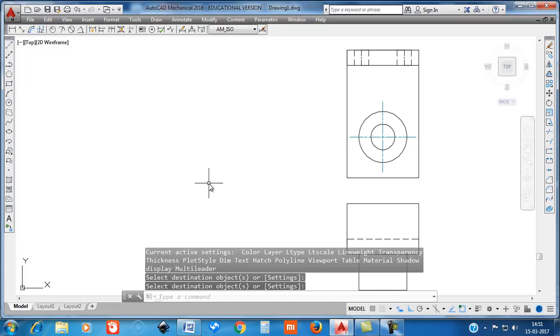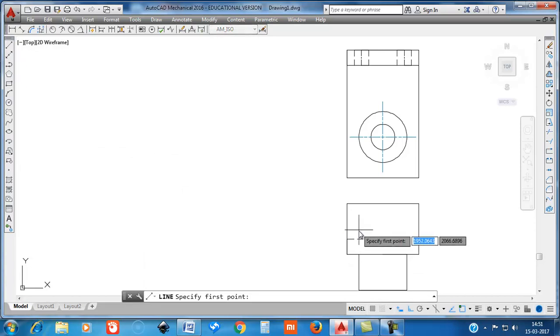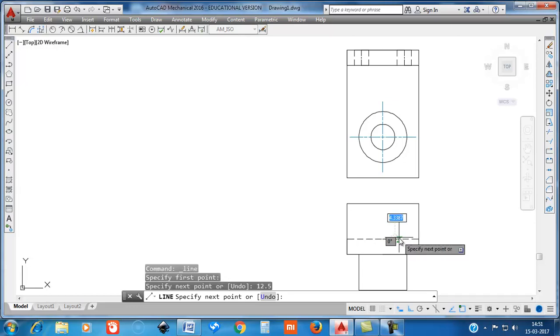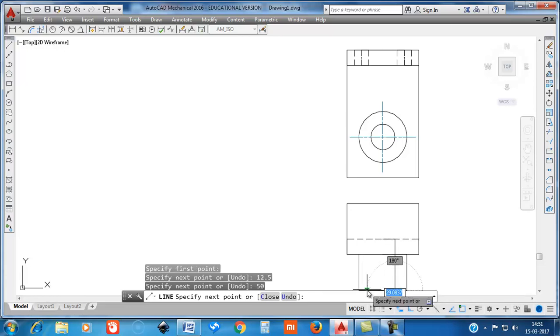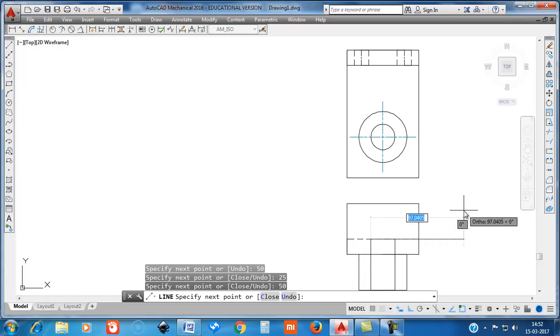Now we have to draw the hidden outline of that hole. So line from the midpoint of this, 12.5, down by 35 plus 15, that is 50. This side 25, enter, then 50, and this should be hidden.